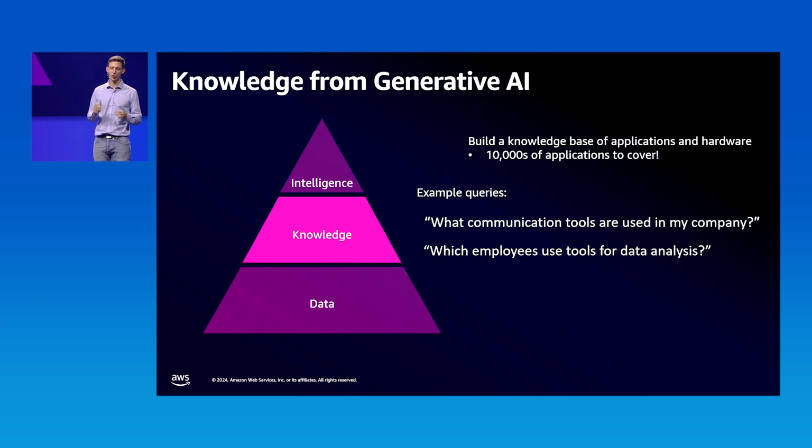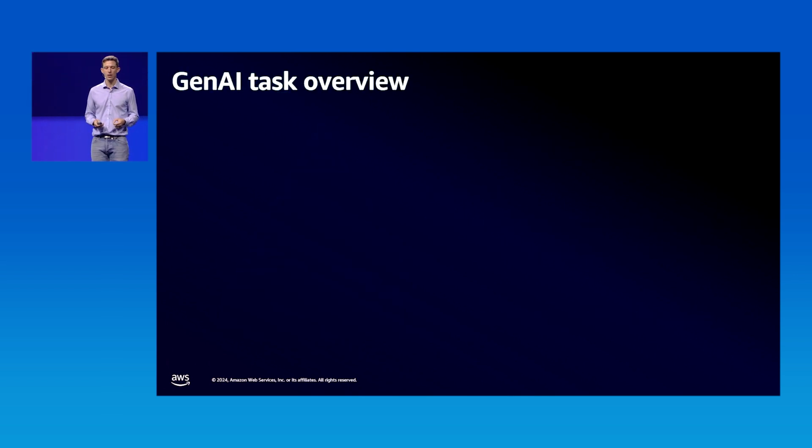And this is where we saw an opportunity to leverage large language models. Models like Anthropic Claude have been trained on sample text on virtually every topic on the web. This includes documentation and marketing materials about software applications from vendors' websites. So we set out to bootstrap a knowledge base of application categories using an LLM as a source of information. So how does this work? Now I'm going to walk you through the different Gen AI tasks that we composed to solve this problem.